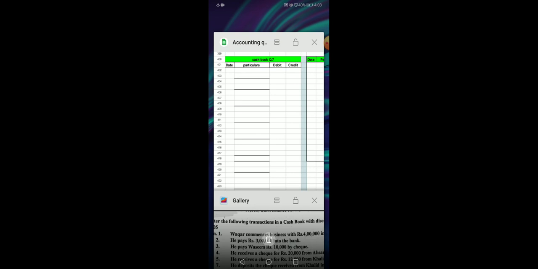And since we are including three elements, discount, cash and bank, it would be a triple column cash book. So I am going to show you the proforma or the format of the question. This is the first part of the question where you will enter all journal entries present in the shape of transactions or the raw data according to your question.